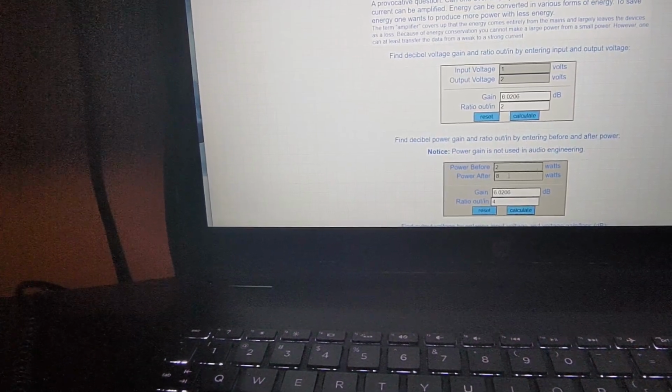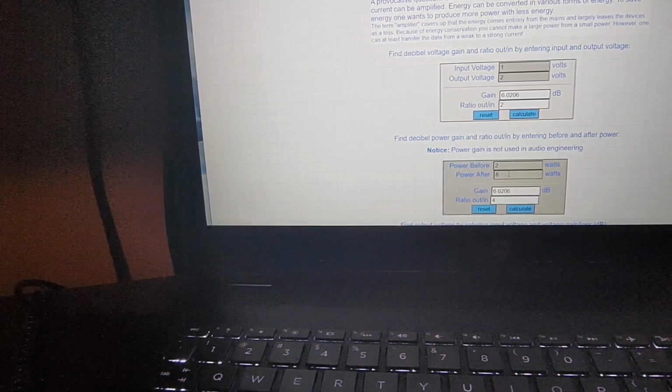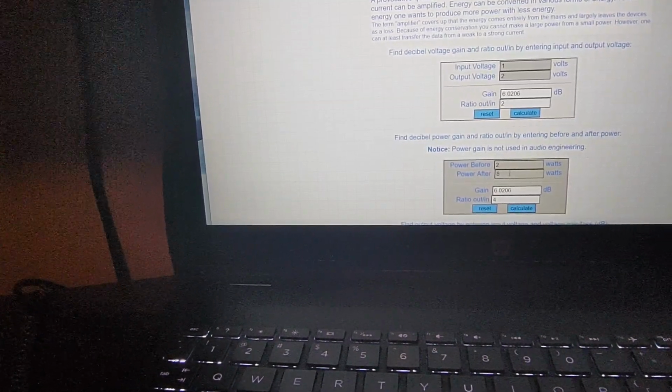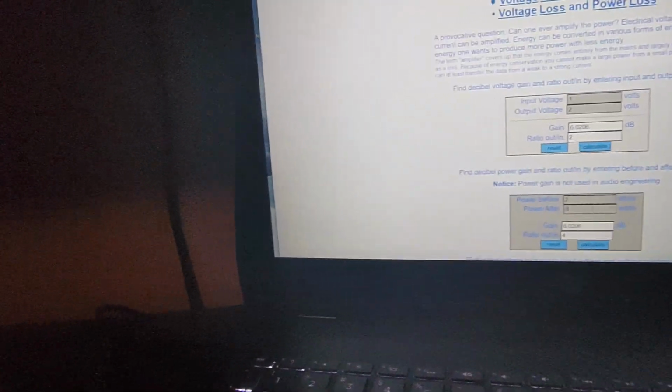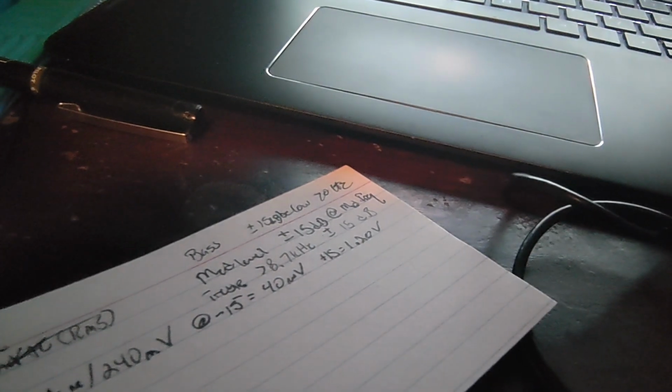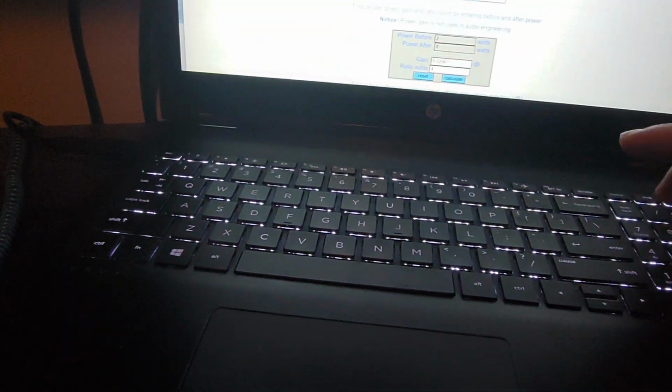Okay, so like I said, dB is just in relation to what type of metric is associated with the measurement, whether it's voltage or wattage. But anyways, kind of going off on a tangent here. At 65, our nominal voltage was 240 millivolts, so 0.240. And when we went to the negative 15 position, we dropped down to 40 millivolts.